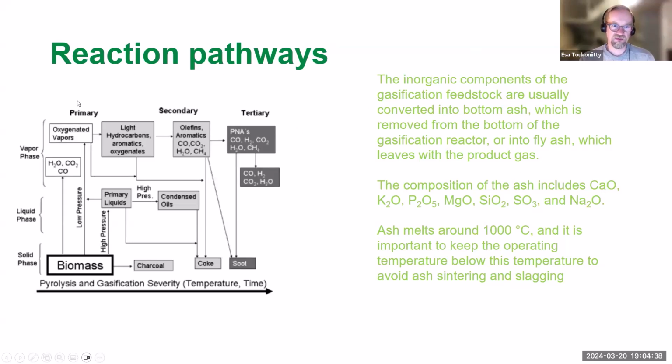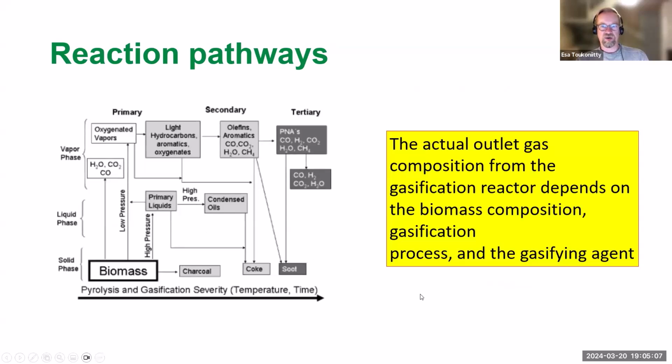But from these slides already, at least I could conclude that there are a lot of possibilities to tune which products are the main ones. And the other thing is that a lot of reactions are taking place, interaction between formed chemicals, and secondary products and tertiary products are formed. So it's on a molecular level a very, very complicated process.